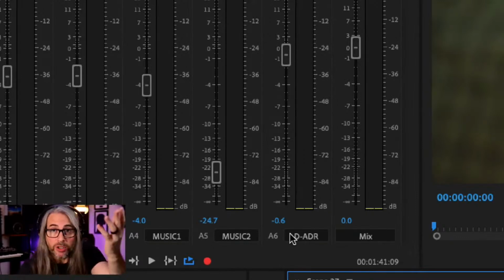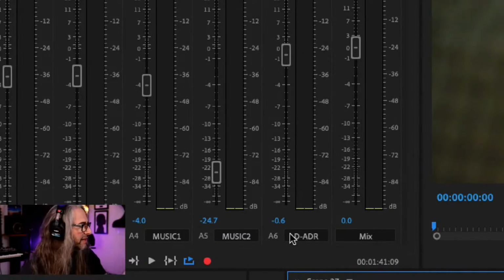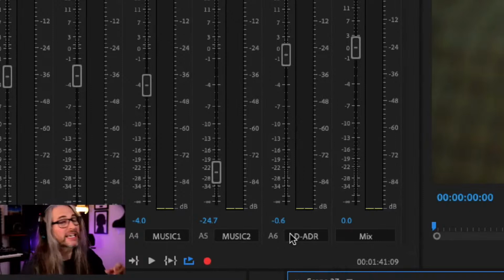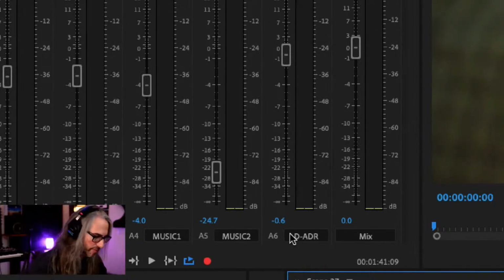And if the music is like commercial music, you know, if you're using the latest, who did I say just came out with something? There's my knowledge of modern stuff. I don't know, whatever. Beatles' Let It Be, it's mixed modern, right? It's loud. If I put that in against dialogue, it's going to be way louder. So I'd probably even have to drop that music more than -6, okay? It's just a good idea. It's a good practice. You don't have to do it. Do what you want, but it's a good practice.